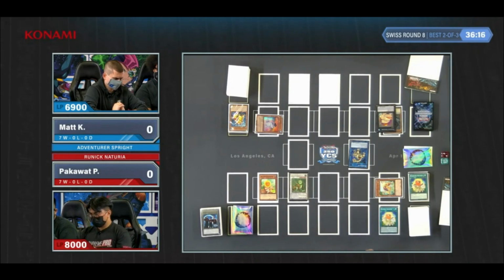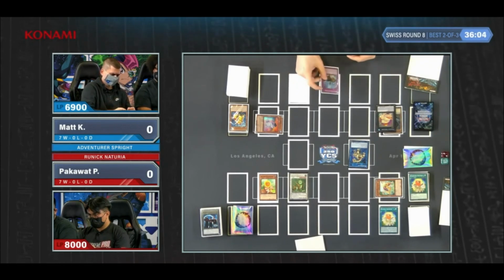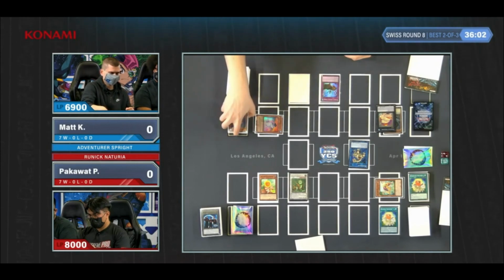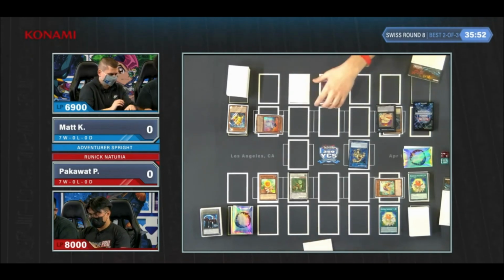A lot of the old-school Naturia cards way back in, like, Hidden Arsenal days, I didn't see too much of in the competitive scene, but now... Rose Whip has kind of fallen in and out of play throughout the years. Mm-hmm. But we mainly see the Synchro monsters, but nowadays we're seeing that the main deck monsters are really, really good. So it does look like he did have that Double Cross. And we're not seeing a double Totally Awesome, but I think we're seeing a Tay play.